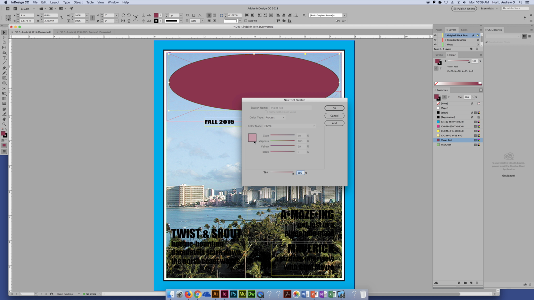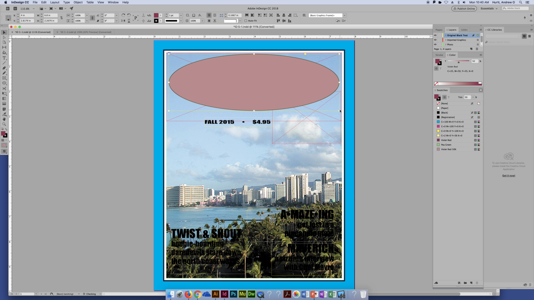And then you'll see all of this information is not editable, because it's a different version of an existing color. So you're not changing the name, you're not changing the type or the mode, you're not changing the mix. All you're doing is changing the tint. So we'll change the tint to 50, and then we'll hit OK, and you can see now it goes back. I'm going to deselect.